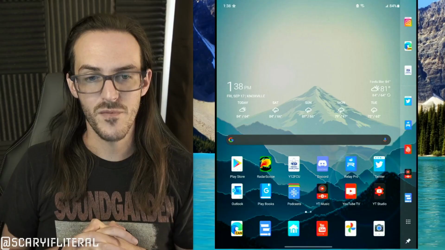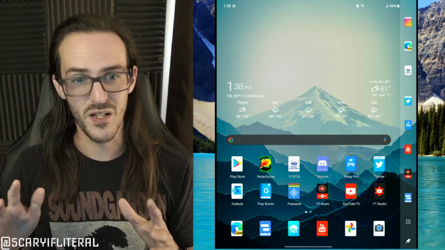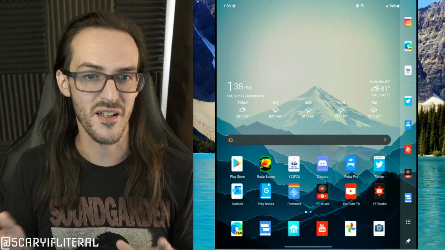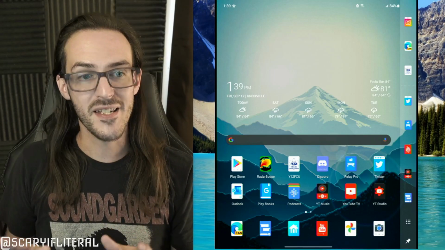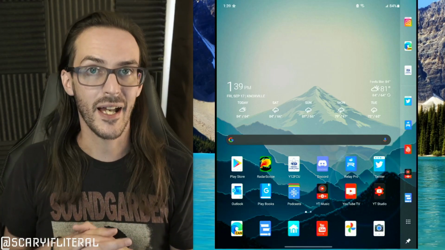However, as of OneUI 3.1.1 on the Z Fold 2 and on many other Z Fold devices, custom icons are now available, and I'm going to show you exactly how to use them. So this is my Z Fold 2, and as you can see, I'm using custom icons. I think that they look quite good. I'm really happy with this layout. And like I said, I'm going to show you guys exactly how I did this.